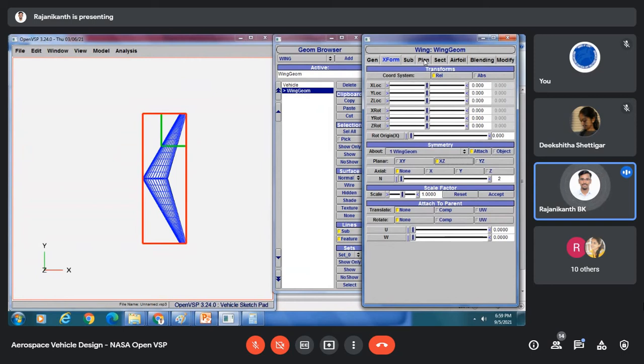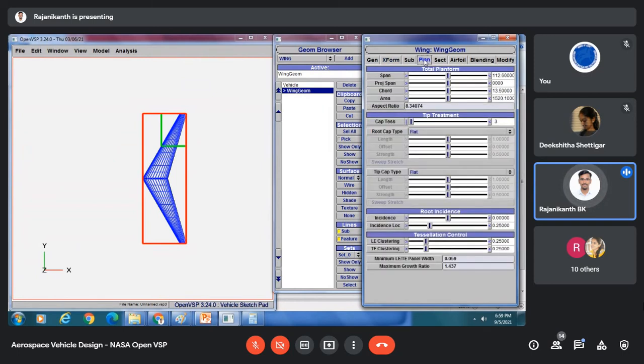So if you want to do any changes for the complete overall wing, then you have to use this overall planform tab. Here you have to increase your span. Suppose you want to increase the overall wingspan, then you just have to come to this tab. Currently I don't want to do any changes because we have to go according to our overall span, that is 112.6, enter.